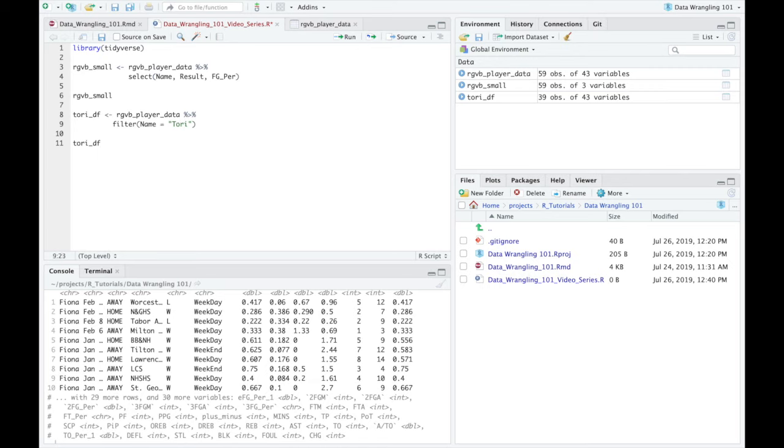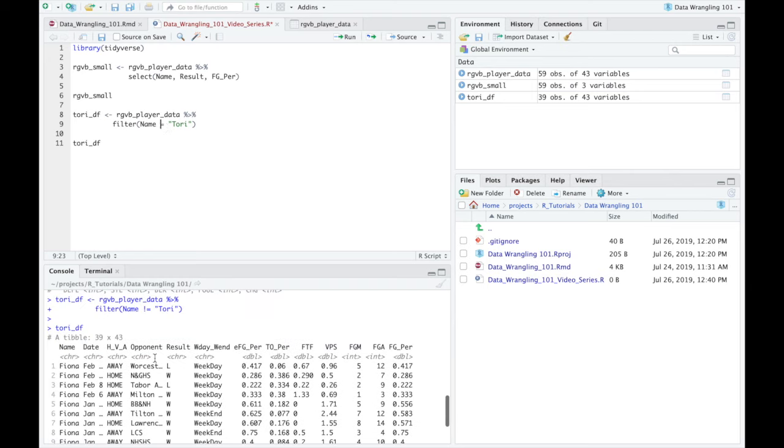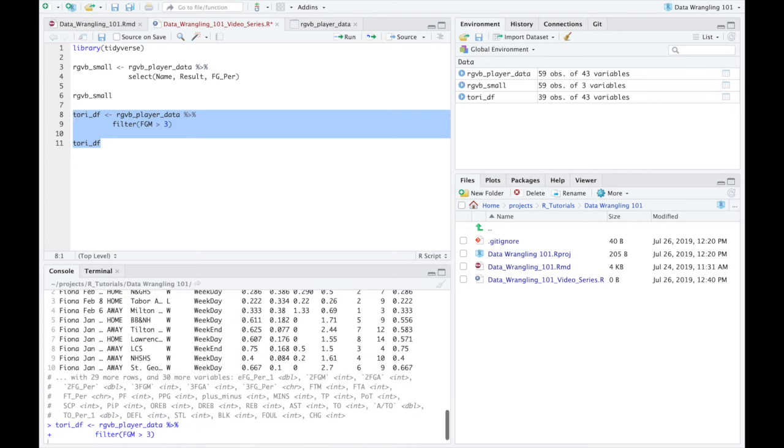And if we wanted to do something where it wasn't just a category, but we wanted to start to look at how many games she might have had more than 3 field goals made. All right, not a hugely ambitious goal, but let's see if that changes anything. So I'm going to do FGM is greater than, and what did I say, 3? So let's see if Tori. Actually, this will be all the players. So I'm going to filter it for all the times these girls had more than 3 field goals made.